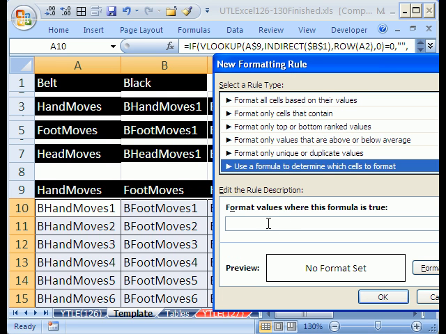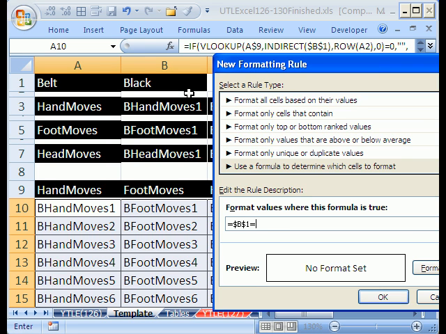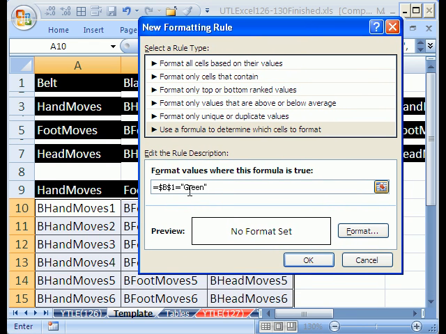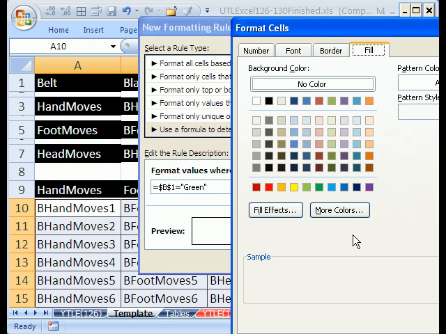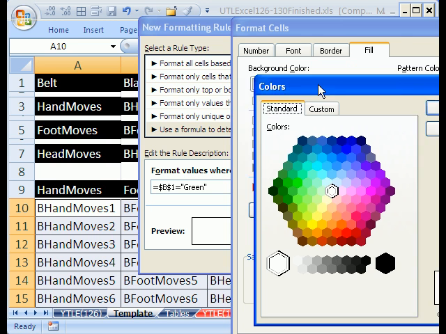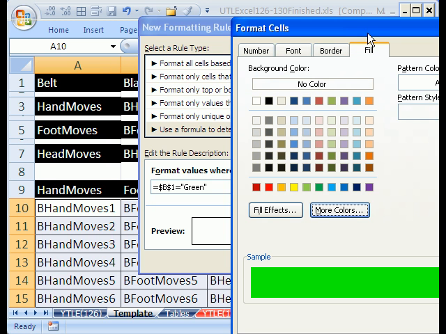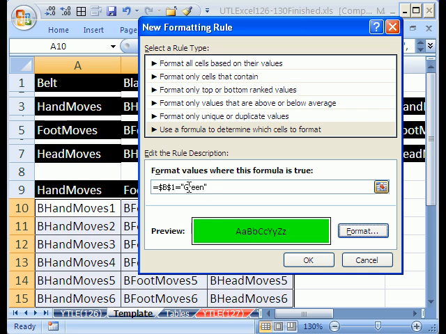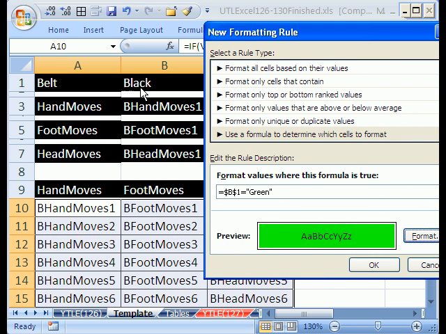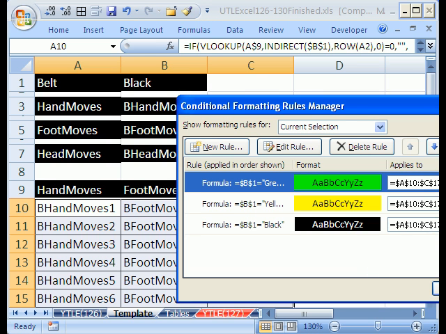New rule, formula. And we're going to say that cell right there equals green. And spelling does matter here. You know, bad spellers like me get into trouble when we start typing things like that, and it's not green. I'm going to click format, and I'm going to add a fill that's green or a pattern. Click OK. And the reason why that's important is because it's all linked to this cell, which is linked to data validation, which is linked to the list of belts over here, which is then relating to the names of the table. So there's a lot of places to potentially misspell the word green. Click OK. Now, there's three of them, but it doesn't matter.